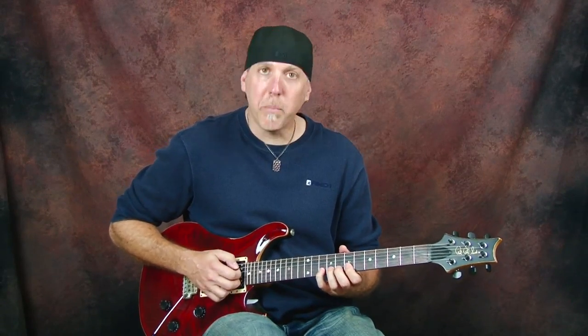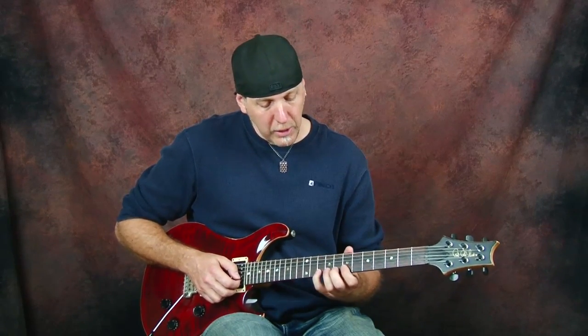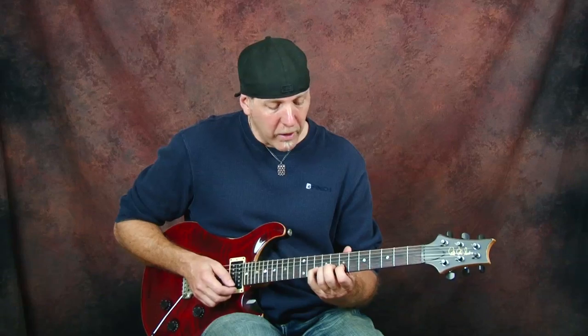Leave lots of space. So you see how that was a whole step bending up to that root note on the B string. But remember, one finger per fret, and use all of those fingers when you're bending. Use as many as possible. More strength, more accuracy. I'm a big believer in that.